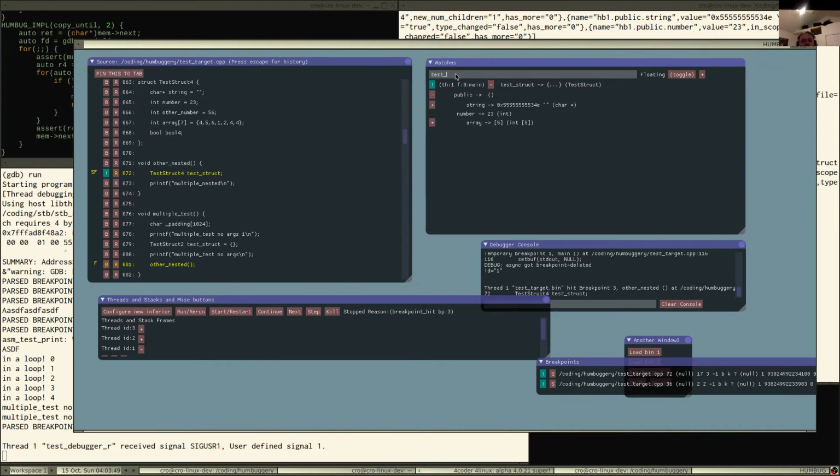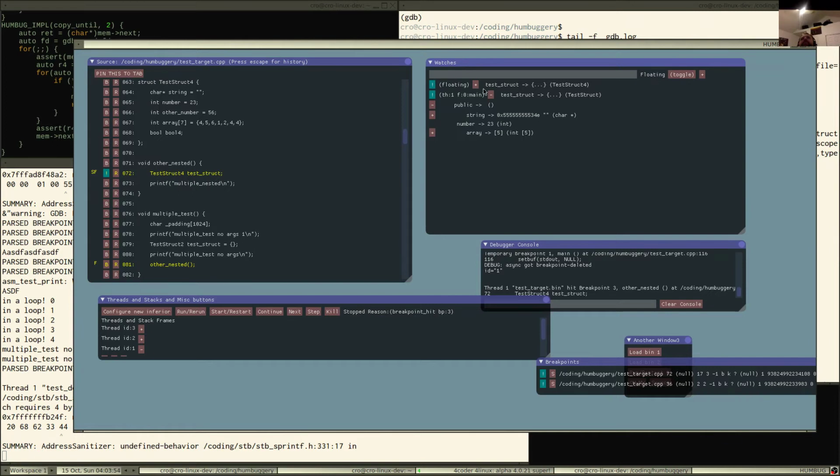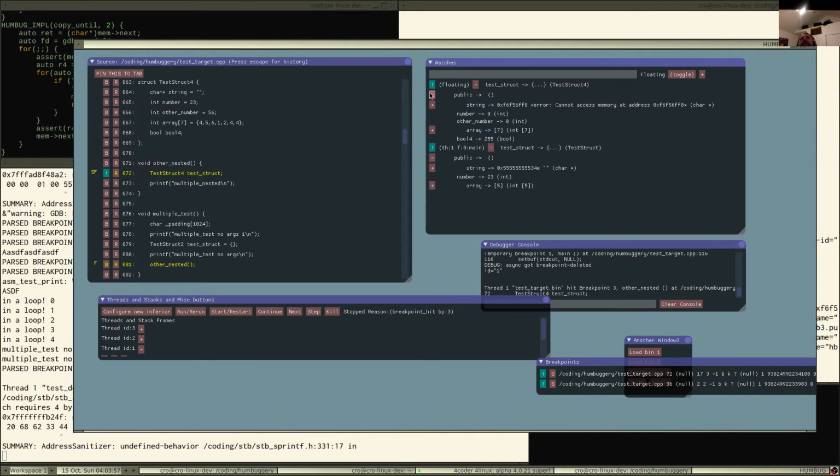So let's add the entry again, test struct floating. Okay, so it properly gets the right amount of children. Okay. And so if we do bool 4, that's correct, for test struct 4.